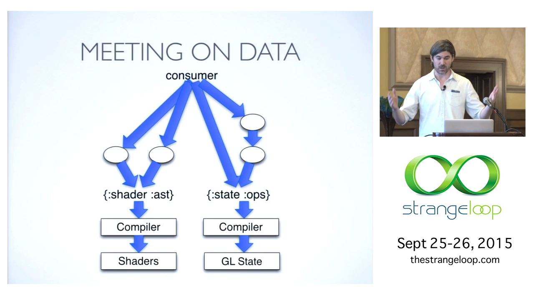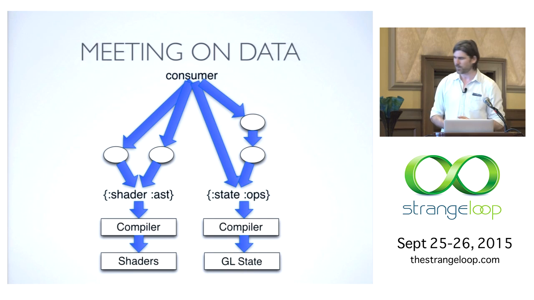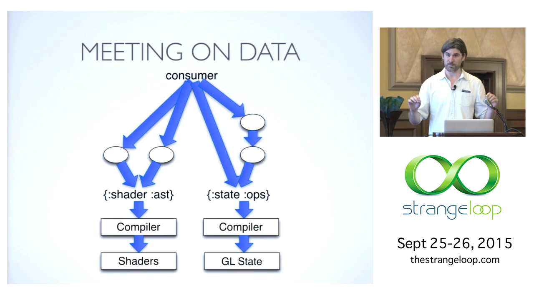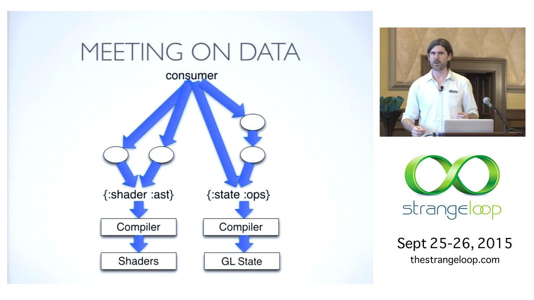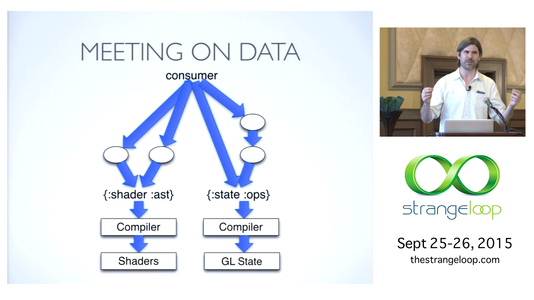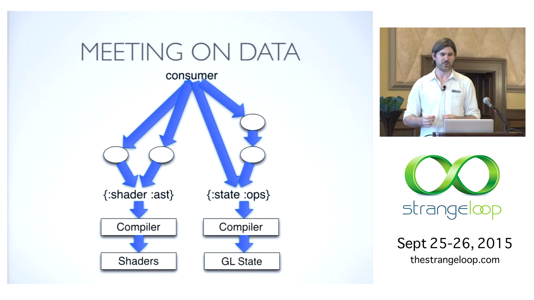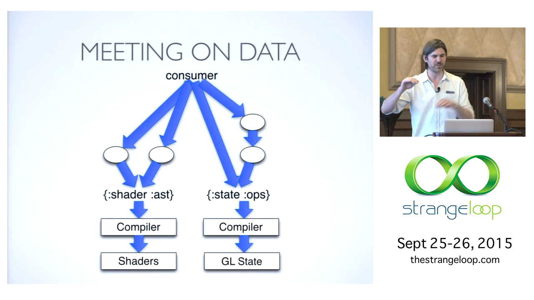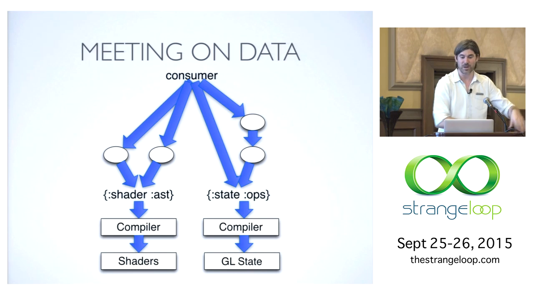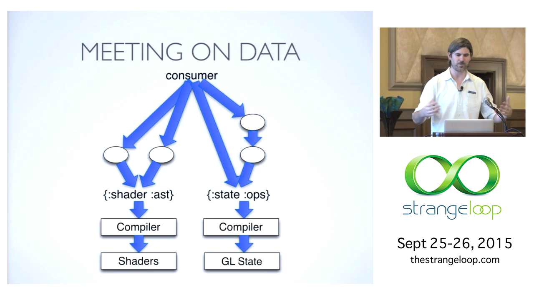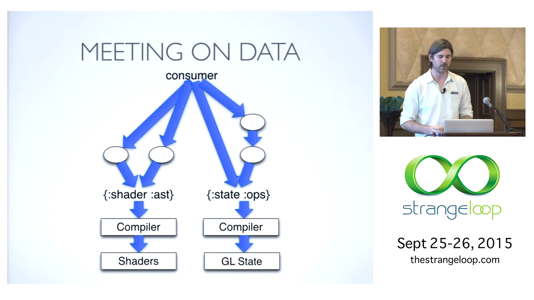The basic strategy we're going to use is we're going to meet on data. So we're going to take those low-level APIs, make very small changes to them so that we can represent them as composable data. There are basically compilers that take that data and convert it back down to the actual API. But as far as the user is concerned, the only thing they now need to do is generate data. And this is like the easiest thing ever, right? You can generate it yourself. You can use libraries to generate it. You can stack the libraries on top of each other. You can call into any level of this chain of abstractions you want. Constructor functions generating data is a very, very good place to be in terms of composition.